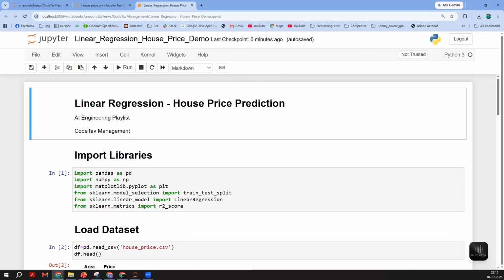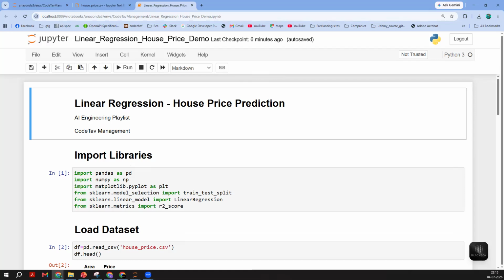In this practical session, we are going to build our very first machine learning model. Until now we have learned the theory of machine learning, but now it's time to apply it. Our project is house price prediction, and we will use linear regression, one of the simplest yet most powerful machine learning algorithms for predicting continuous values.